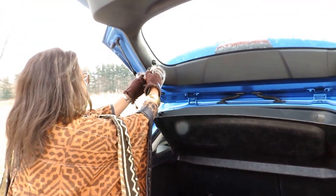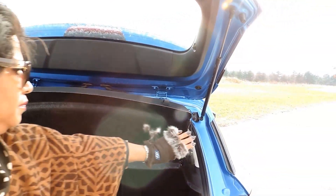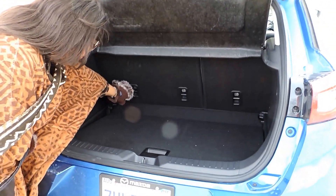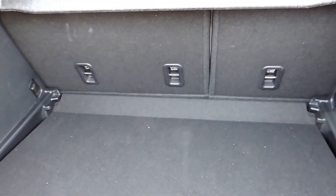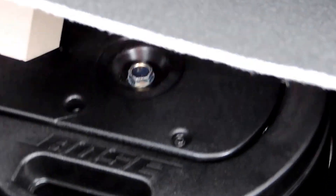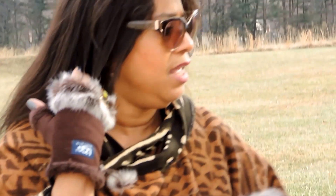These are the tethers for the back seats if you have car seats that you want to secure even further. It's a nice size — I actually took a picture. My husband and I went grocery shopping and we got quite a few grocery bags in here. Underneath is your spare tire and your jack — everything that you need. Overall, I can say this was a very nice vehicle. There's also an additional light in the back there, so if you're shopping and need to see, there's a little light there too.